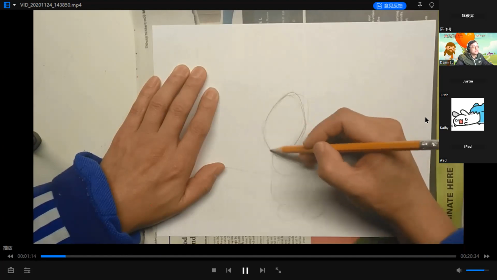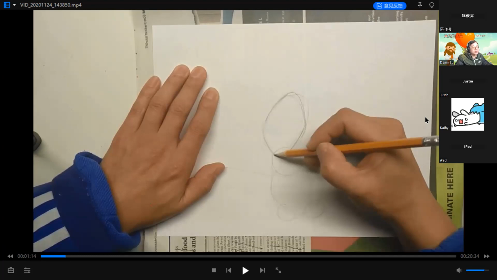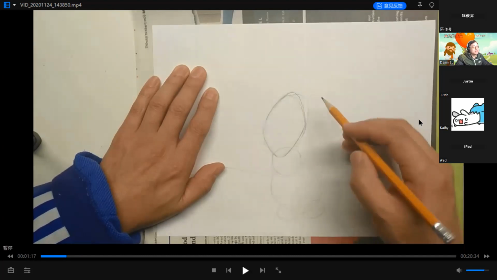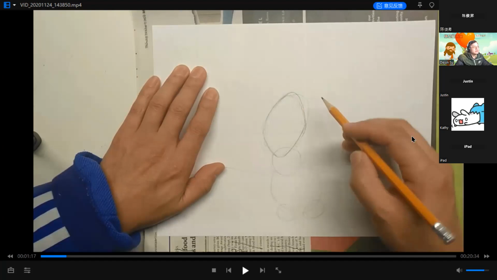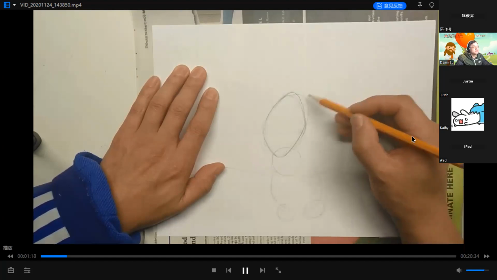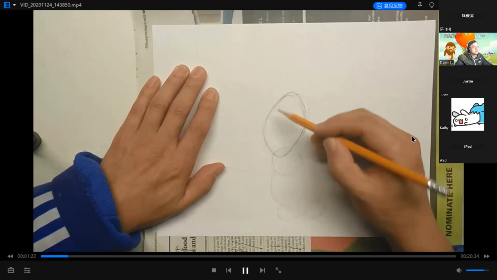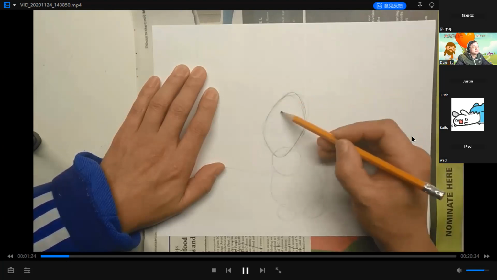Diamond shape. Start with lighter lines and then get a little more sure and darker. Don't draw the detail. It's a diamond shape for the head. Then you can do the nose area like this.